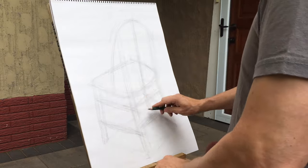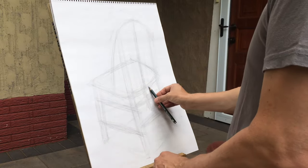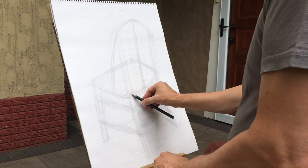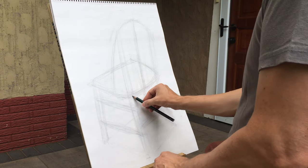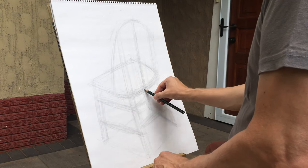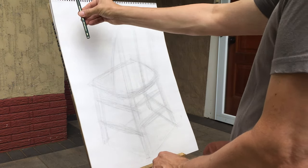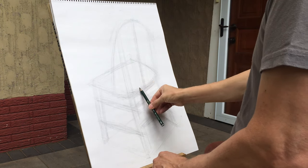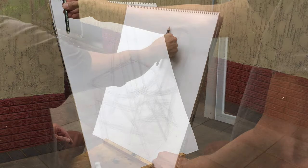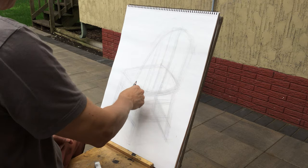It's best to establish the structure for everything first, laying in direction and angle, and then you can build your forms on top of that. Search and continue to refine, going back and forth — you'll be more right than wrong as you search for the defining edges of your shapes. Drawing is an adventure, a process of discovery. The more you work around your whole drawing at once, the more you'll see relationships, and it helps unify your drawing so all the parts belong together and create a convincing, profound whole.